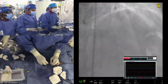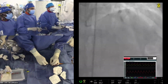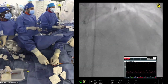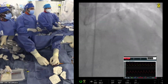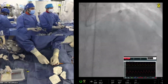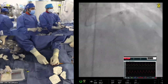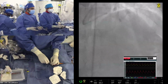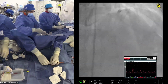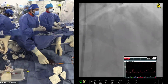Remember the COST trial, when we actually had a letter to the editor from Colombo's group about our rota cut. They said that the problem in this trial was that we did not go to high pressure with the cutting balloon. Remember, in the COF trial they went to 22 atmospheres. They undersized the cutting balloon and went to 22 atmospheres. And you know how many perforations there were? There were 3 or 4 perforations, and we had 0 in 60. So you can go to very high pressure, but then you may end up with some perforation. To me, 16, 18 atmospheres is good with a cutting balloon.